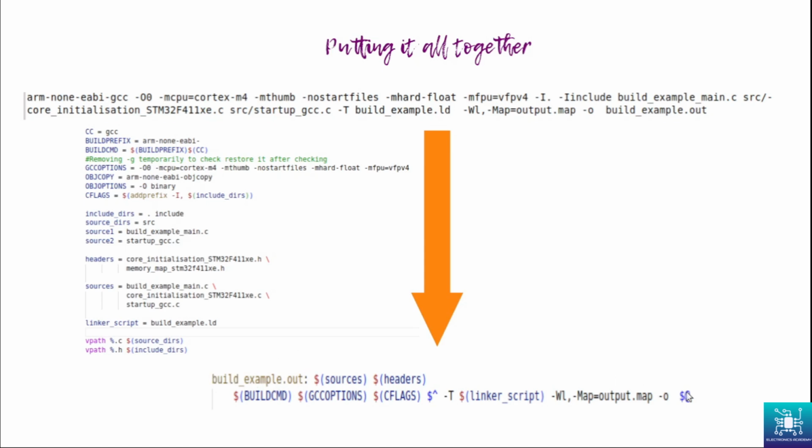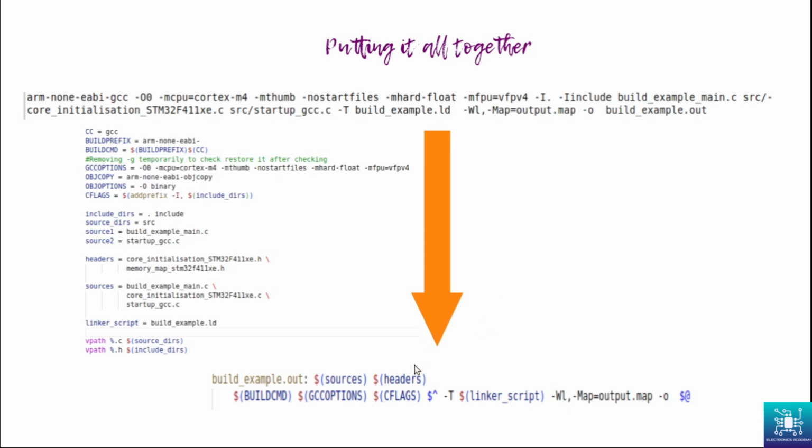So this is the target, this one. And $^ is the sources. So let us expand this command, whatever we have put in here. If we expand this command and it looks like this, we will know that make is actually doing this job. So how is it doing the job?